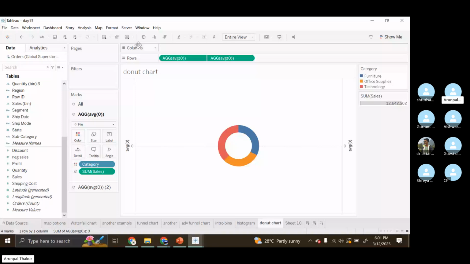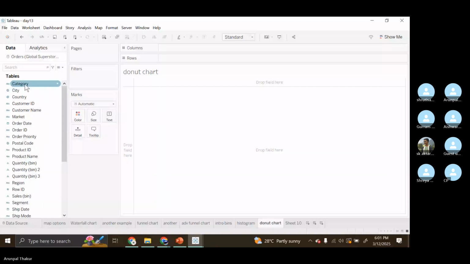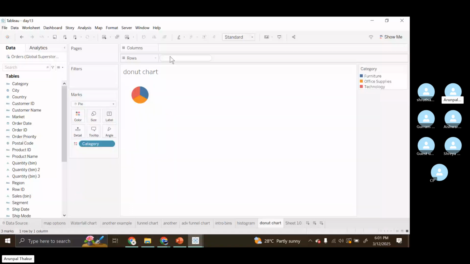See here. First of all, we'll make the pie chart. Double clicking here, what will it say? AVG 0. It is going in the center.